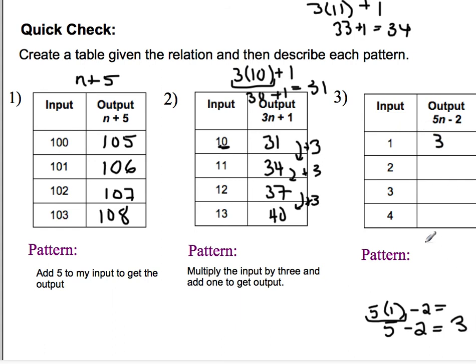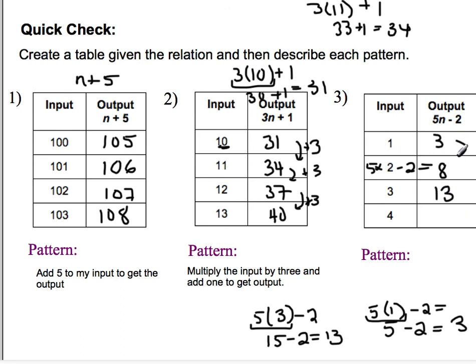Now I've also seen this. It's up to you. If you write small, you can go 5 times 2 minus 2 right here. And if you can do this mental math in your head, go ahead. I know some of you can do it. 5 times 2 is 10. 10 minus 2 is 8. If you can't do that mental math, then you need to come down here and do 5 times 3, input your number, minus 2, do your order of operations, 15 minus 2 gives you 13.